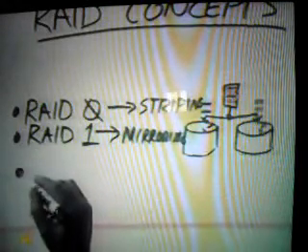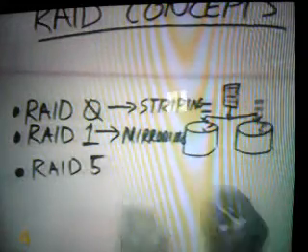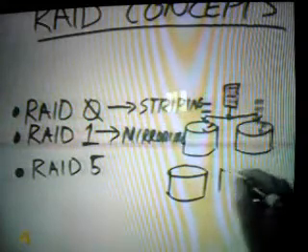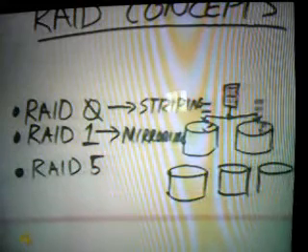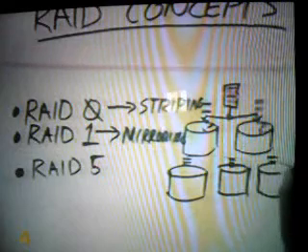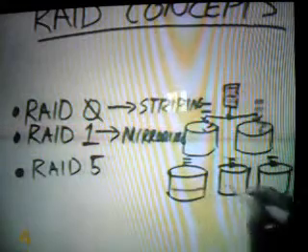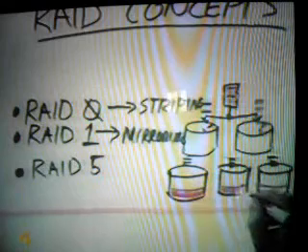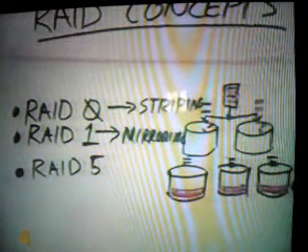In addition to RAID 0 and 1, we can have RAID 5 arrays. We may have an array that looks like this. If you're going to set up a RAID 5 array, you have to have a minimum of 3 disks. You can have more in the array if you want to, but you do have to have a minimum of 3 disks. What we do is we stripe across all 3 of the disks, which does dramatically increase performance, but we reserve one portion of each disk for parity information.